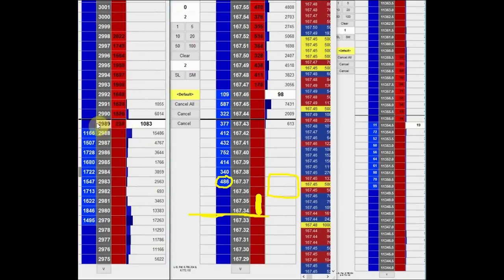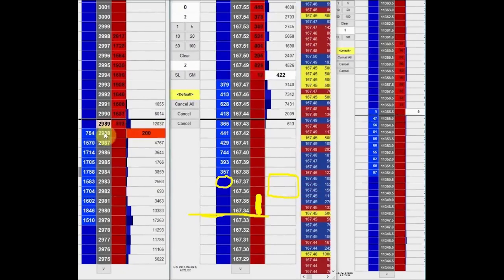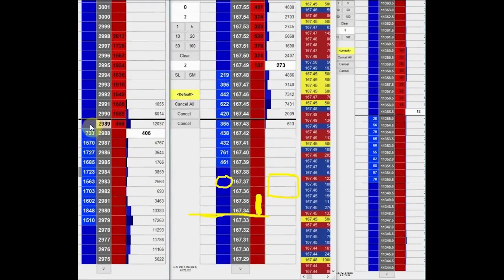There we go, 700 lots have gone through, but the offer reloads again. Reloads, and he puts a nice firm stomp on there of another 800 lots. 500 lots over here. Now the bid is still struggling to go towards the upside, and we're just slowly observing.